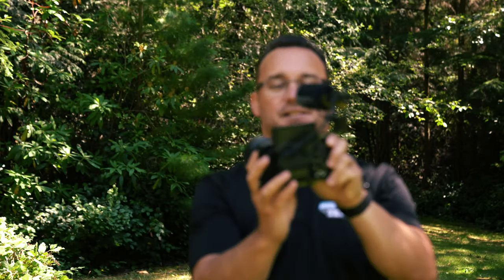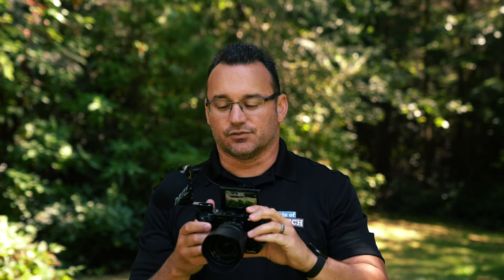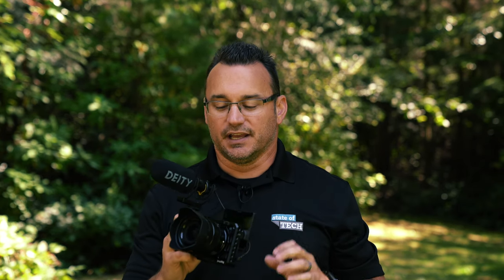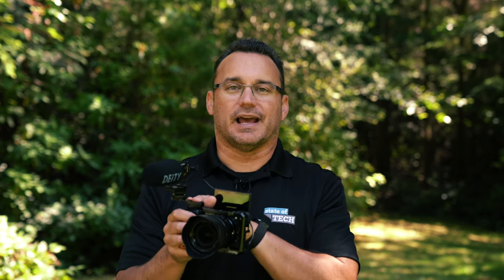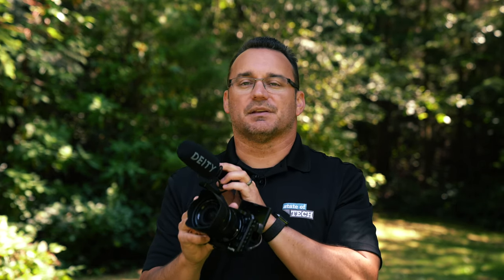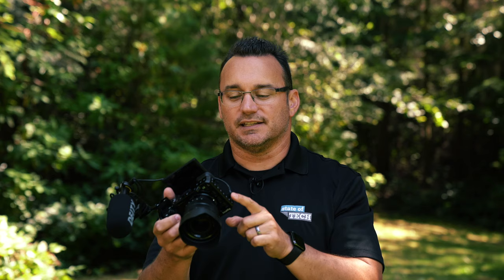Let me get back out to about 14 millimeters so you can see more of the environment behind us. With this setup it's really nice — the a6400 is a fantastic camera for the price. The SmallRig cage protects it, gives you more to hold on to, provides additional mounting points, and gives you a way to get the microphone out of the way of the articulating screen. The Deity microphone gives us really superior shotgun-style audio without having to worry about wireless lapel or anything like that — just a simple cable right into your audio jack.